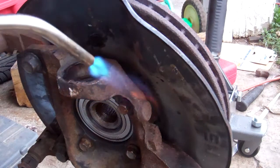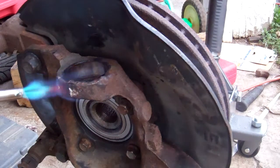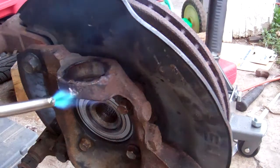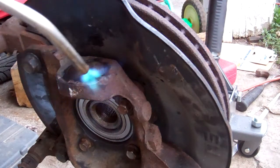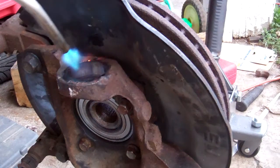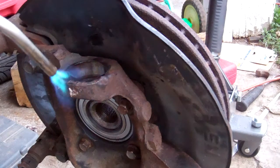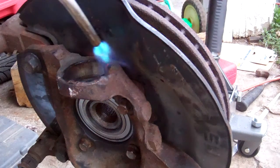So we'll find out — I'm just going to heat this up pretty good. I don't want to get it too hot, but just enough so that we get a good amount of expansion going on here. You don't want to really soften this up very much, but it's not tempered or anything — it's tough steel, it can take a little bit of heat.